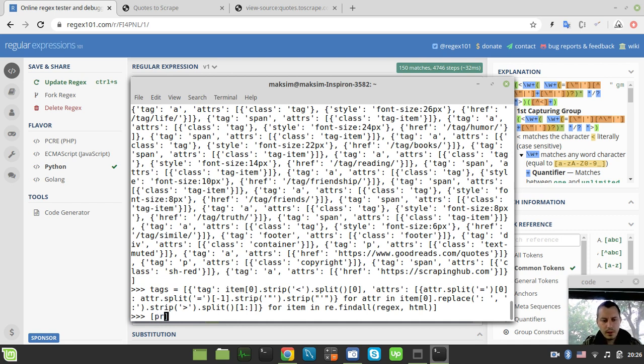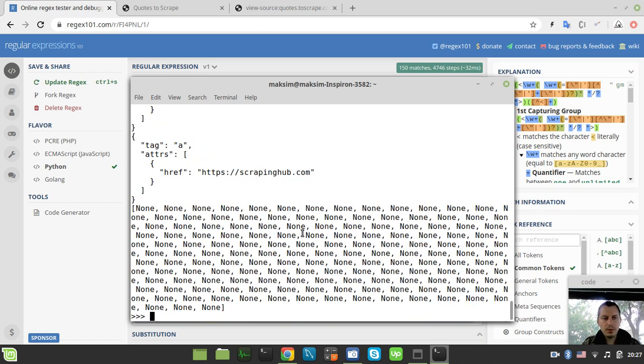So I say print, and again json dumps, tag, indentation equals 2 spaces, for tag in tags. Okay, so it's literally the same result. I'm just wondering if we can start from the zero element and not use the very last one.